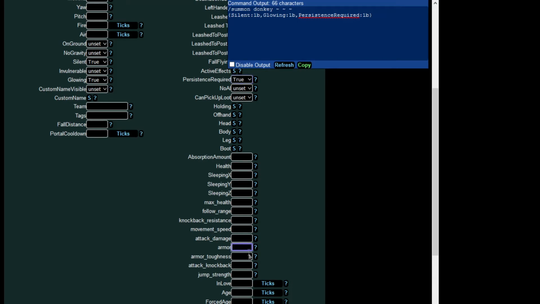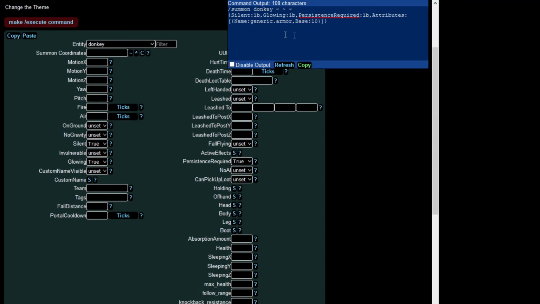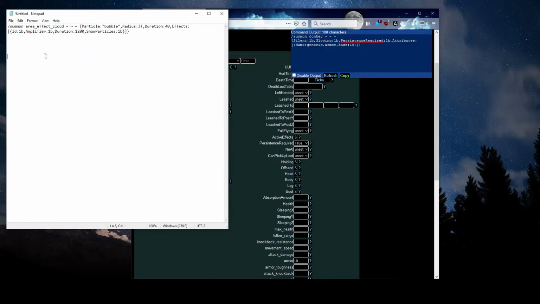And it will have 10 armor. So now we have a summon command, and we can add that to Notepad. So there we go. We have 2 potential spells to add to our book, and you can really just keep adding them. Depends on what type of book you want and what you want to do.